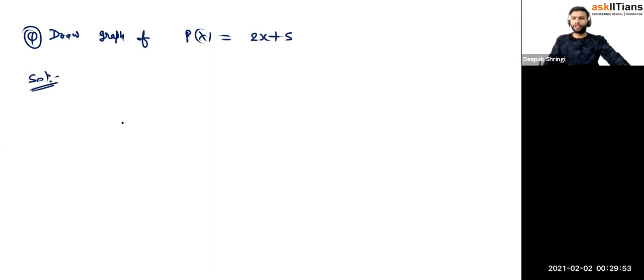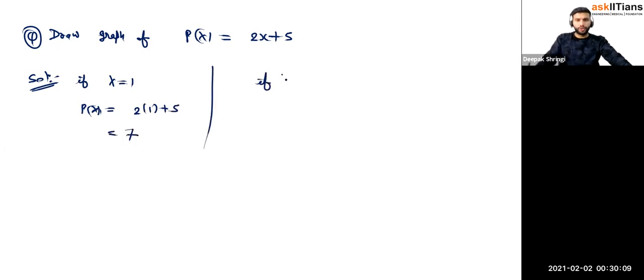You can put any value of x, right? Put any value of x to get the value of p(x). Okay, let's say x = 1. Okay, what will p(x) be? Think about it, everyone. Solve it yourself. Quickly, come on, fast. 2 plus 5, 7. Look how quickly you did it.